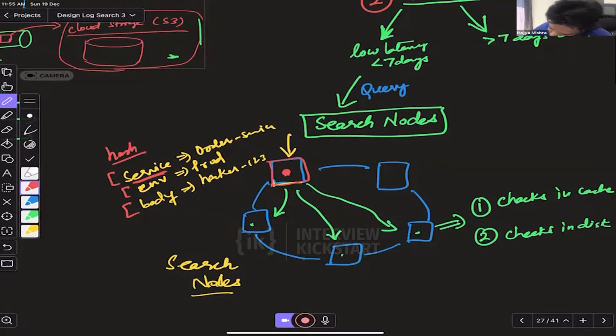So this is step three, where it parses the query, parse query and scatter.